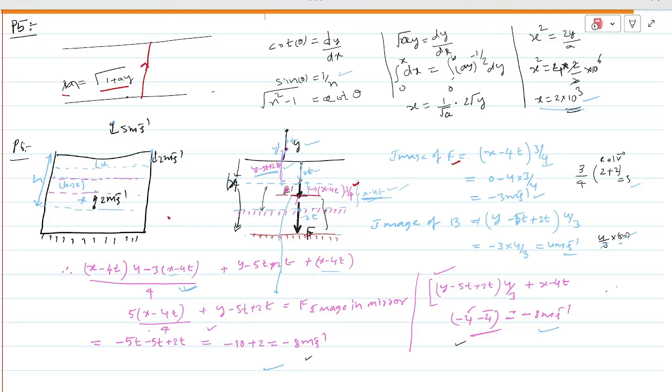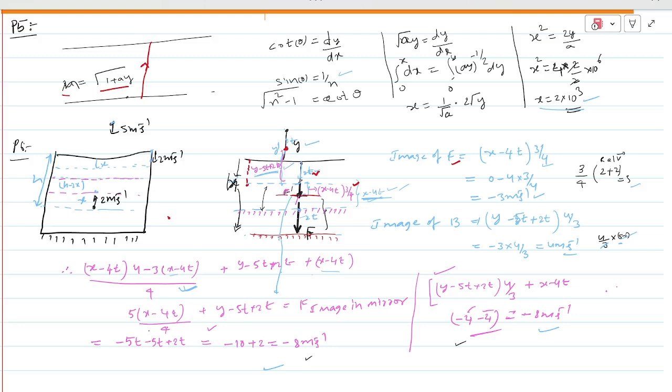And similarly for the fish, the board or observer will appear. Initially the distance from the surface to the board is y. Then it covers 5 meters per second, so y minus 5t, plus 2t. This 2t is the displacement of the free surface from the initial time to 2 seconds. 2t is the distance traveled by the free surface. Therefore 5t is the distance traveled by the board. Therefore y minus 5t plus 2t is the present distance between the surface and the board.